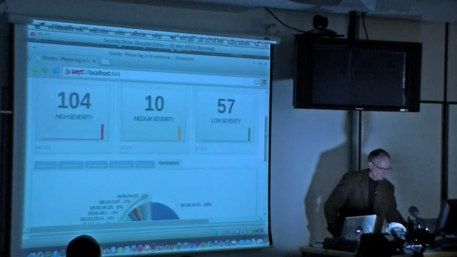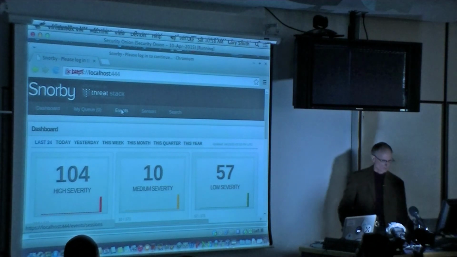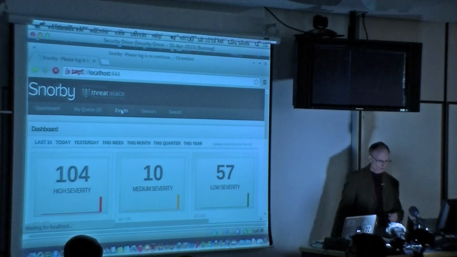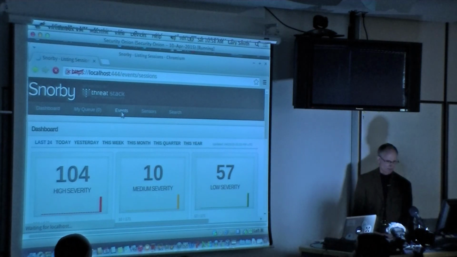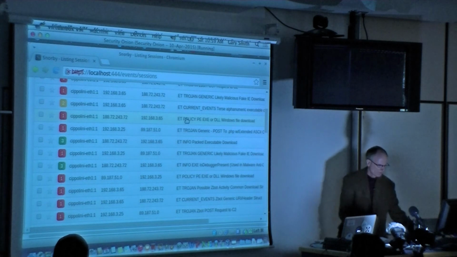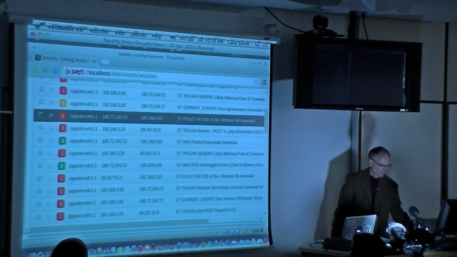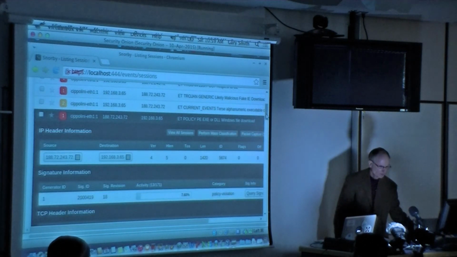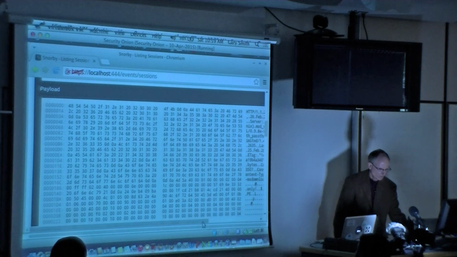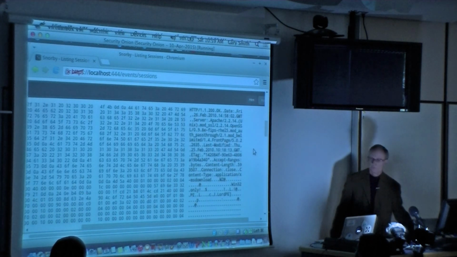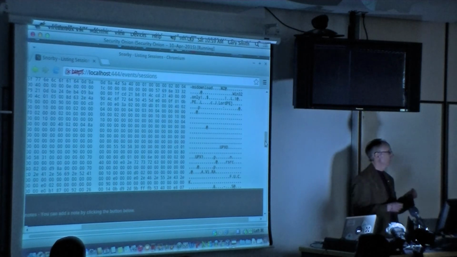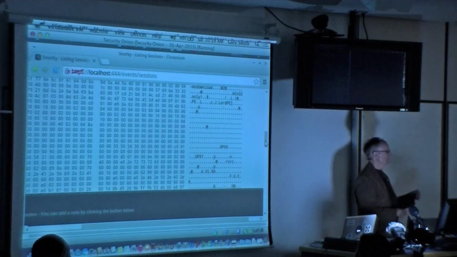But there's more things that the analyst can do with it. And hopefully this will work. How are we doing for time? We're almost there. Okay, and it looks like it's going to do something. Bingo, the actual events that happened. We can then go back and look at individual ones, like, for instance, this is the one that I was talking about that was a red one. We can look at the individual pieces of it. Okay, there's the actual HTTP record that got captured that we can go back and look at. And we can do other fun stuff with this also. From Snorby, we can capture the HTTP traffic and look at it.